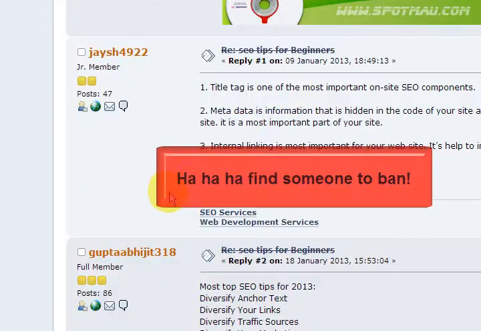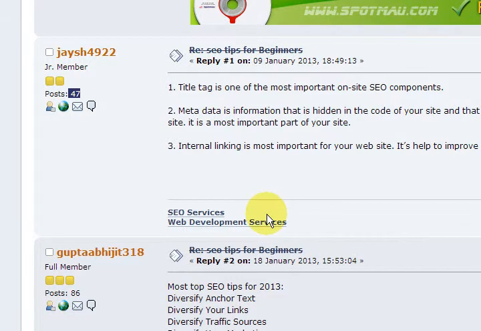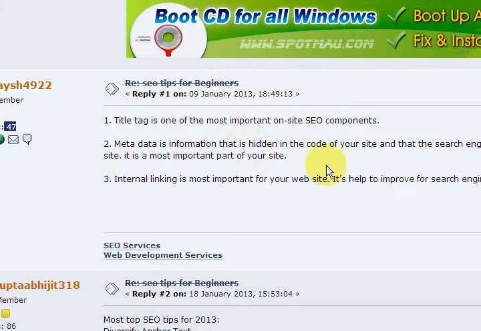So I'm going to scroll down the page, and what it is you can have a signature with links as long as you've got over 20 valuable posts. Okay, so I don't mind if you put them in the signature area. I don't really like linking to other sites and stuff in here. Now, on my forum, you'd have to be a well-known site to be linking in this part here.